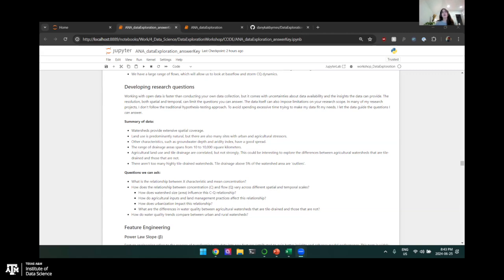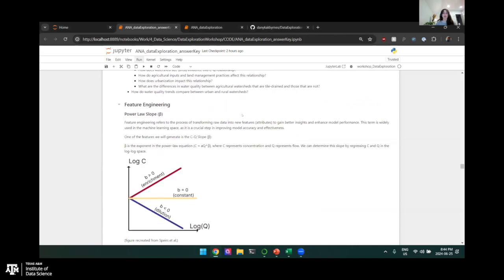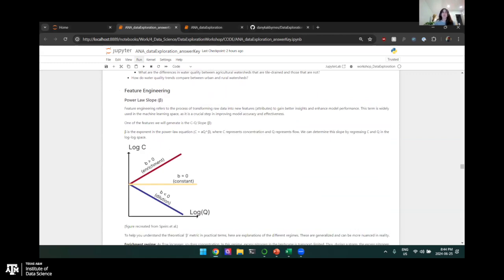If you could, sorry, can EDA find complex relationships? I mean, yeah, because I think it's really just about how you're plotting your data and how you're exploring your data. And so I'll jump to the other stuff, because I would like to get to the end of this, because that's where we actually get to some final data exploration pieces.